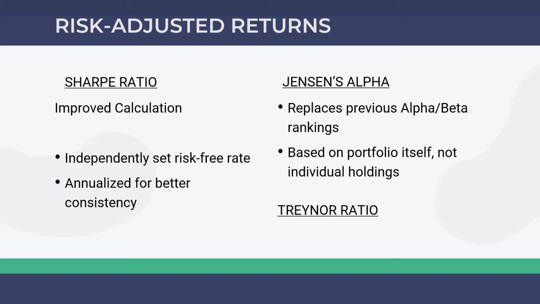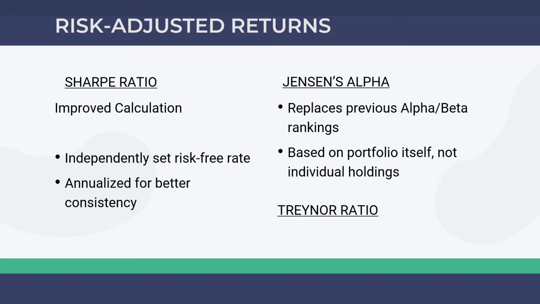So we're going to be replacing this with Jensen's Alpha, which is going to be based on the beta of the portfolio itself. And you're going to be able to choose which benchmarks you want this to be compared against for the calculation. Very similar, we're also going to be releasing the Treynor ratio. Again, it's going to be an annualized ratio for all three of these, so you're going to have new options on how to see the risk-adjusted returns for your class, both you and your students, of course.